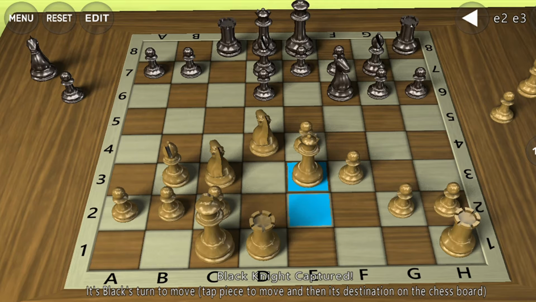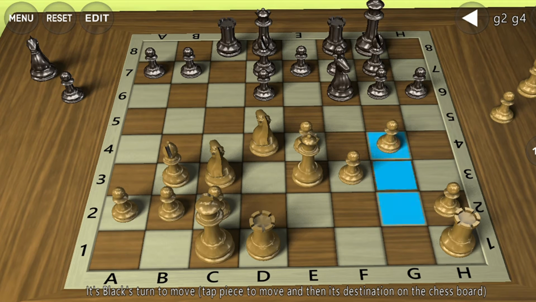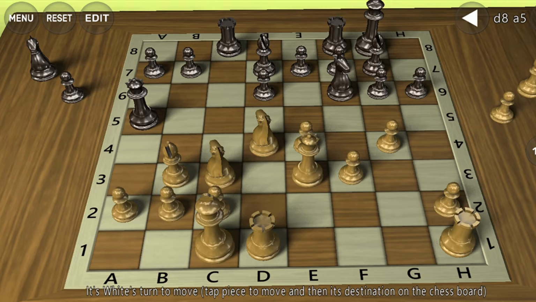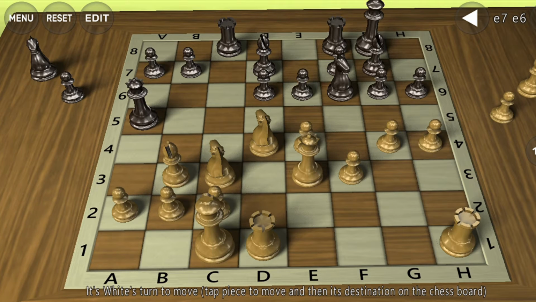Queen recaptures to capture the knight, and black did the castling. White pawn g4. The black queen starts to attack by jumping to the a5 square. White advances the pawn h4, black pawn e6.